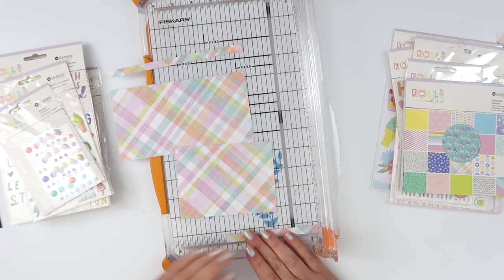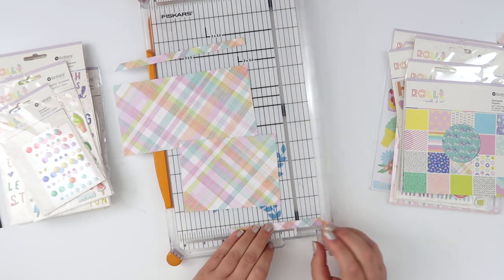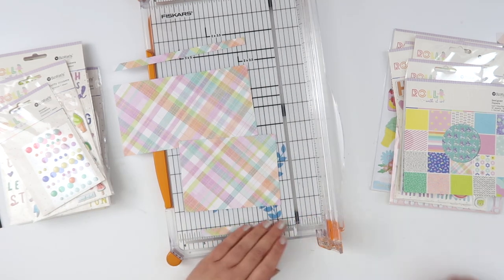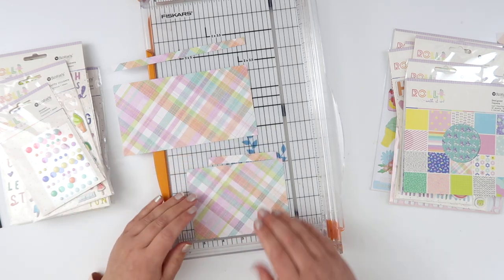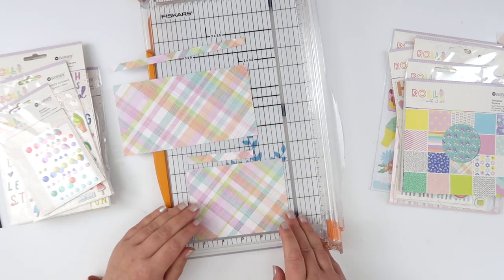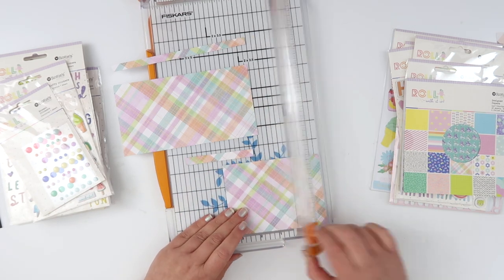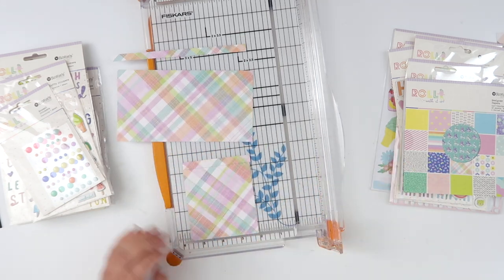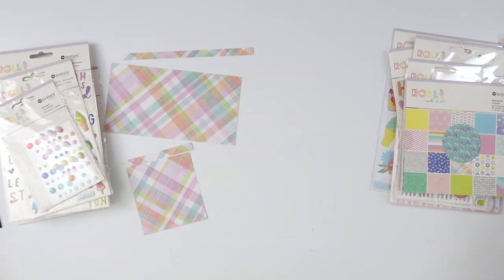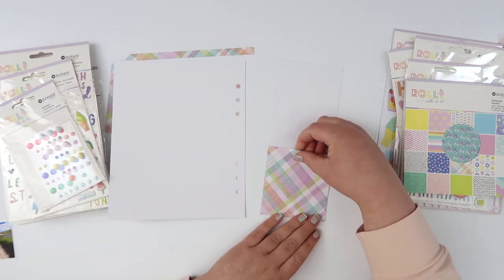So I'm going to do one full 6x8 page. But because I don't put that in a pocket, I've trimmed the cardstock down to 7x8.5. And then my little half page on the other side is obviously 8.5 inches tall, but it is 3.5 inches wide. And basically that's going to allow me to have a full page layout on one side and then a space for my journaling on the other.